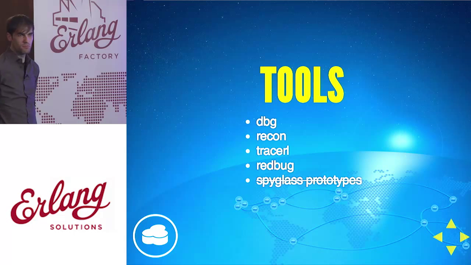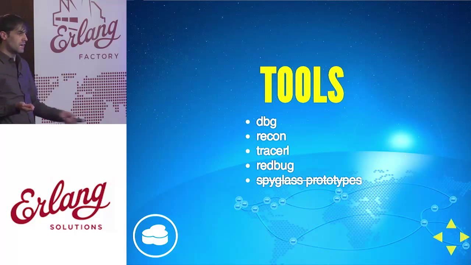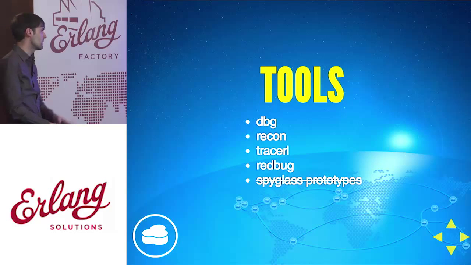Recon has recently grown a tracing module. It's really nice. It's really simple. I really like this one. We'll get into why. Trace Erl is actually really nice. It's got some nice integration with things like DTrace. DTrace is a little out of scope here in the sense that I'm not going to talk about system level, sort of holistic tracing, the combination of what system calls were made between this function call and that function call, and how often am I GCing versus sending these packets out, information like that.